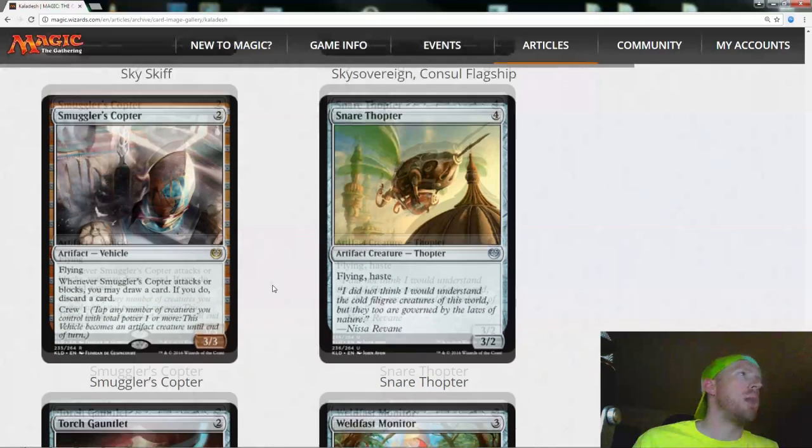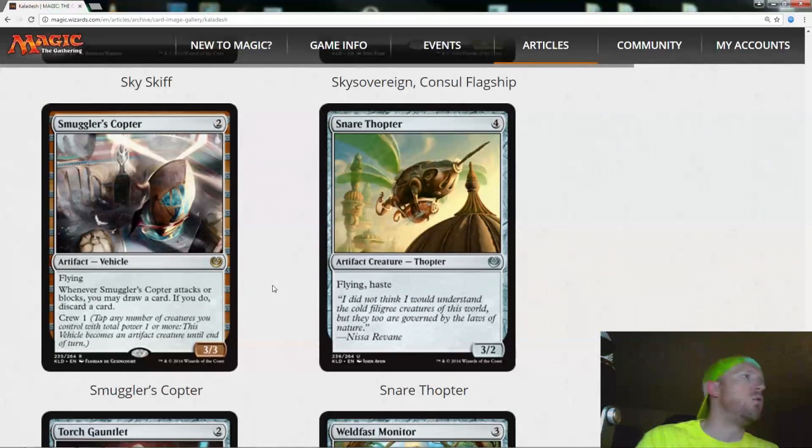It's Smuggler's Copter. For 2 mana, you get a 3/3 flyer. Ooh. That is rare. Okay, that makes sense. I was like, this is really good. For a crew 1, on turn 2, whenever it attacks or blocks, you may draw a card. If you do, discard a card. So loot, 2 mana, 3/3, crew 1, that's quite good. I mean, that's 3 damage in the air, turn 3.